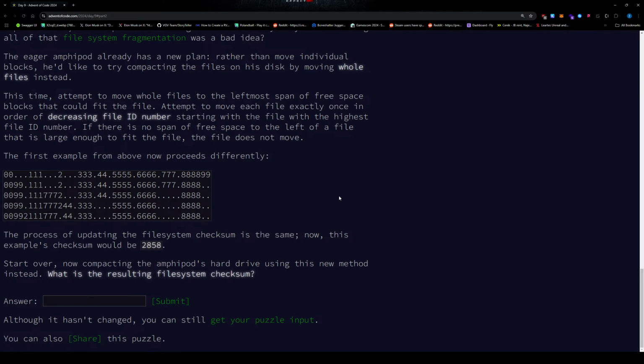This time, attempt to move whole files to the leftmost span of free space blocks that could fit the file. Attempt to move each file exactly once in order of decreasing file ID number, starting with the file with the highest file ID number. If there is no span of free space to the left of a file that is large enough to fit the file, the file does not move. The first example from above now proceeds differently.